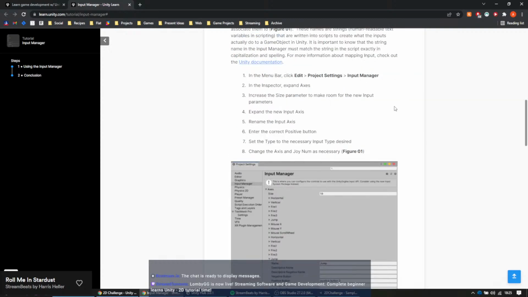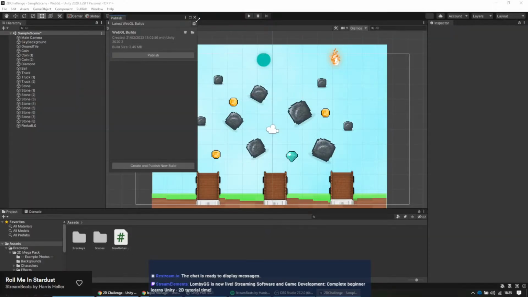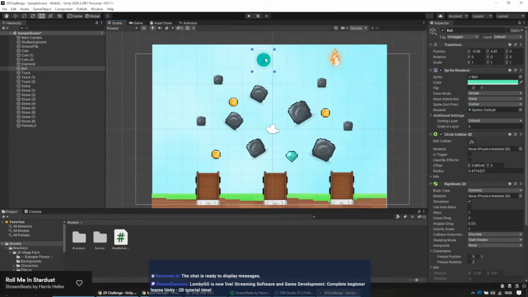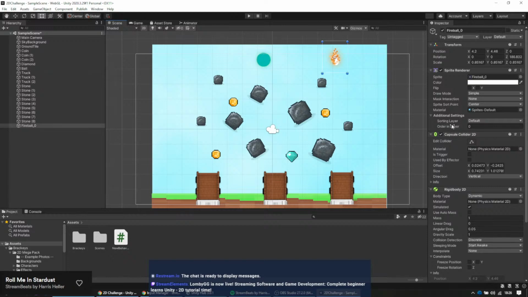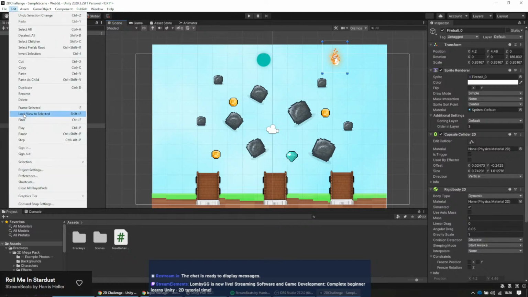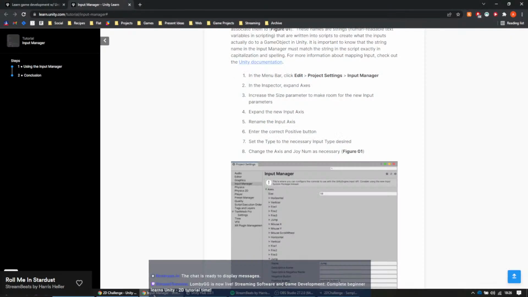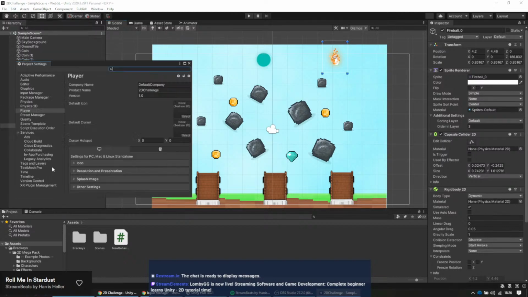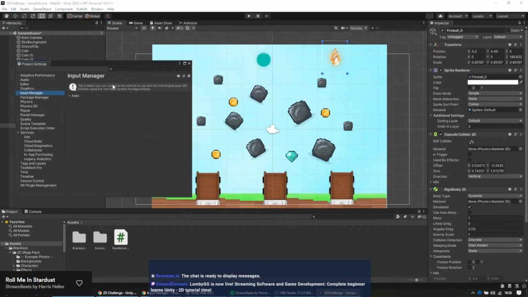Okay, edit, project settings, input manager. So this will be quite good. What we want to do is hold this in place until we press space. Let's put this guy up as well. So edit. Was it preferences? Project settings. Input manager. Axes.